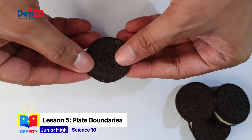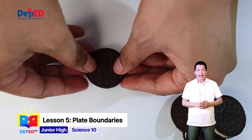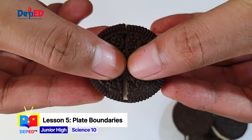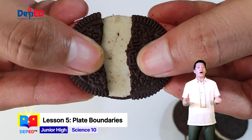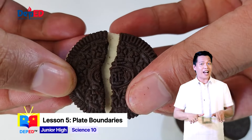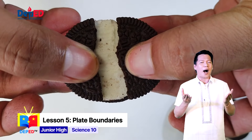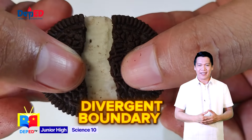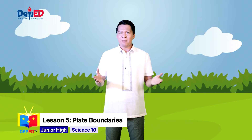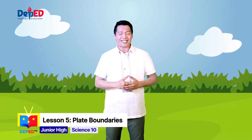This motion simulates the movement of a rigid lithospheric plate over the softer asthenosphere. Then break the upper cookie in half. Now gently push down the two pieces and slide them apart. What happens to the creamy filling? The two pieces represent the lithospheric plates. When we push down the plates and slide them apart, the creamy filling between the two broken plates may tend to flow upward. This demonstrates a divergent boundary. It happens when two tectonic plates move away from each other, and when that occurs, magma or molten rock escapes or rises from the Earth's mantle to the surface or into the space between the spreading tectonic plates.